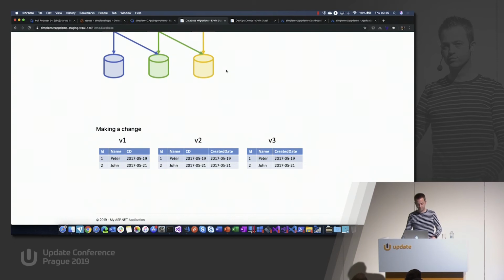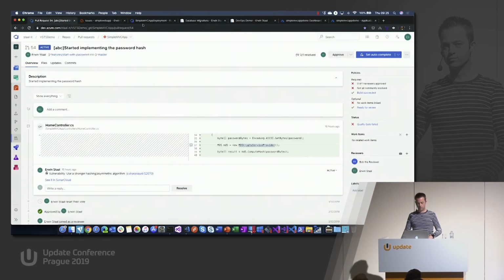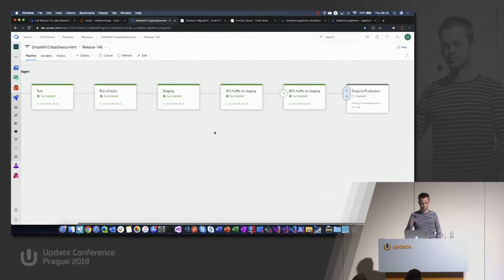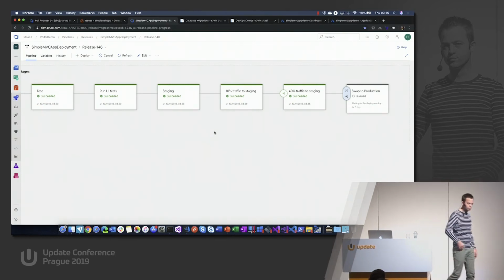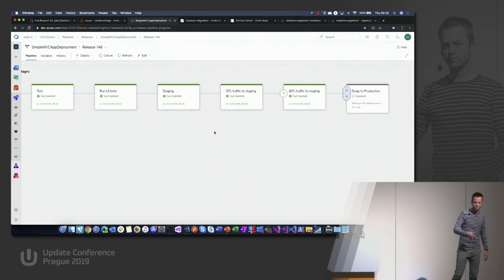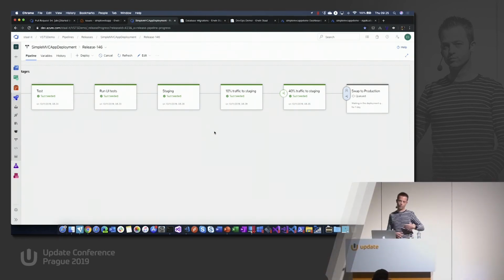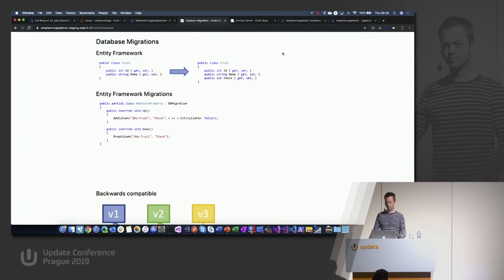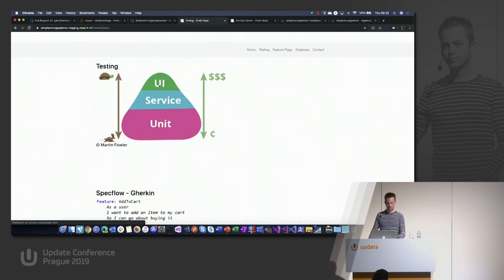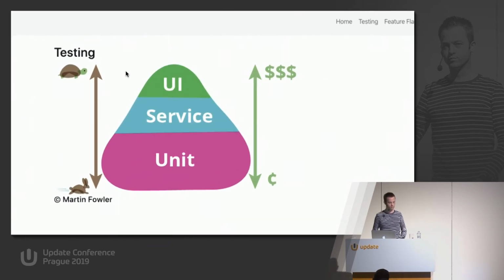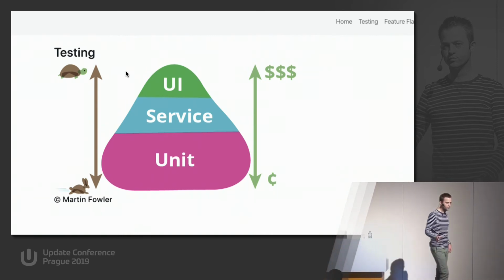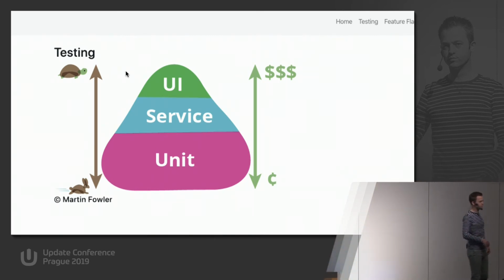All right, so now that our application has landed on our test environment, we need to run some additional tests against that environment. So in the pull request, we already have run our unit tests, but unit tests aren't enough to cover all the needs we have. So before I go into how we did that at KPN, let's first have a look at this testing pyramid. Martin Fowler wrote, as one of many, a blog on this testing pyramid.